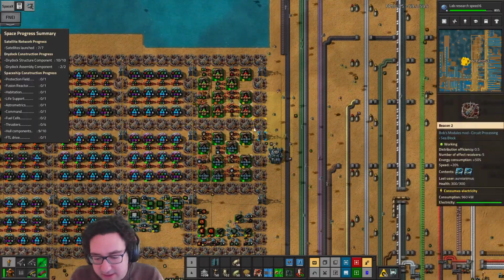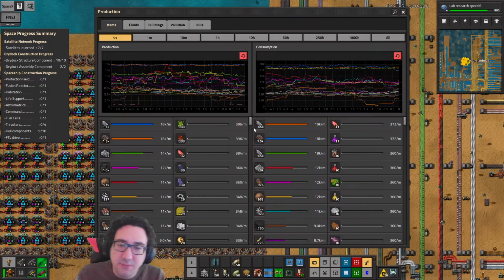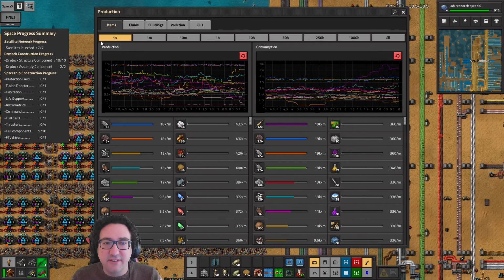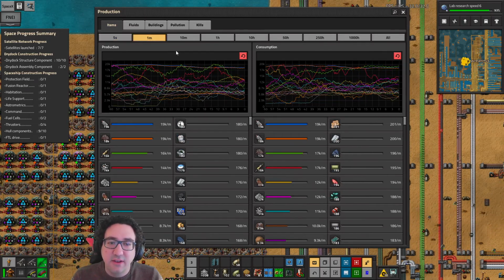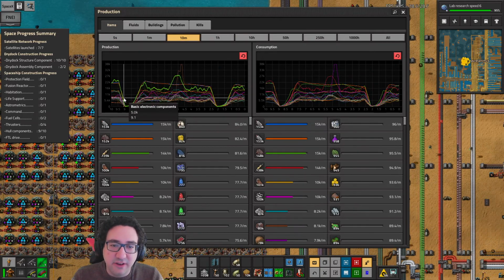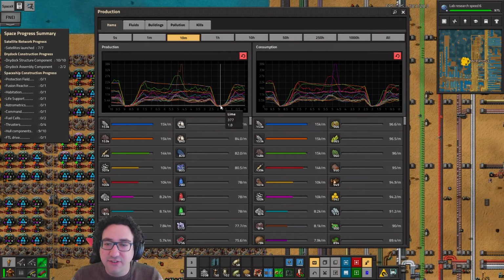If you press P, you can see whatever you're producing. This is a little bit wonky because it's the past 5 seconds, a minute or 10 minutes. Here, this is actually quite fun. You can really see the power outages, right?